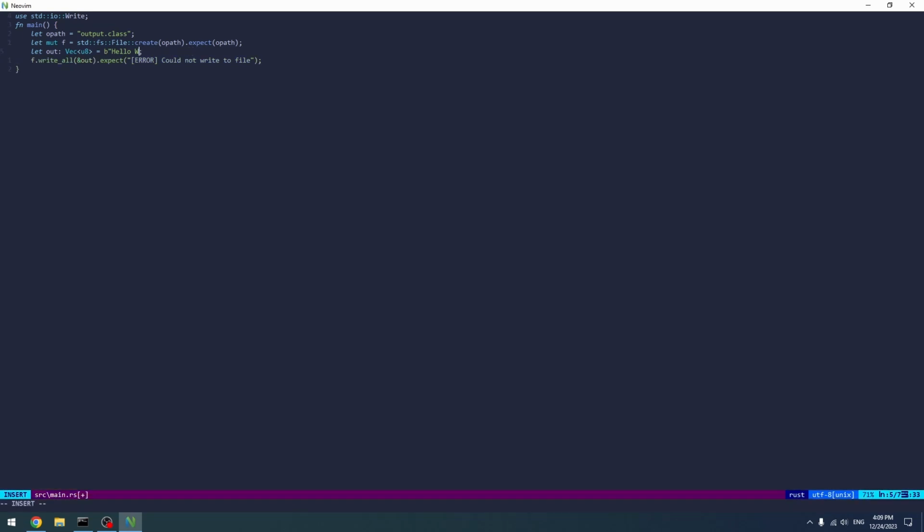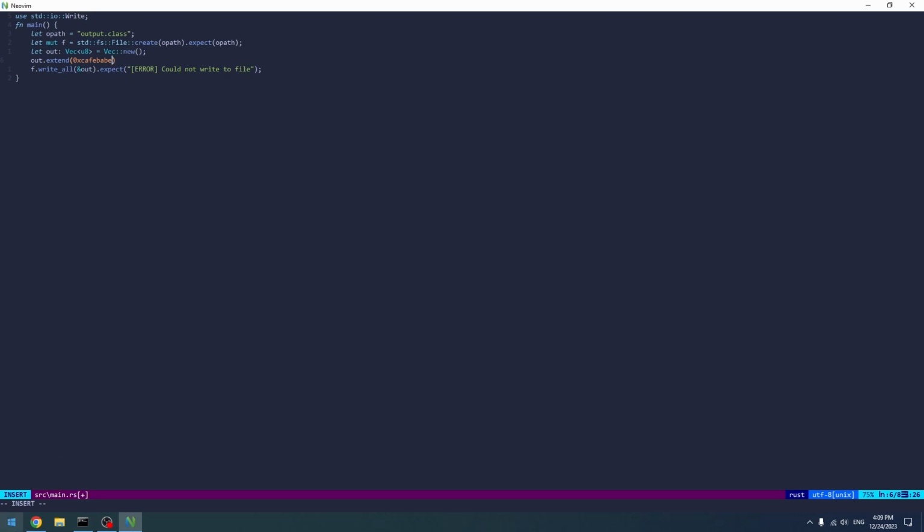So what can we do? Well, let's actually start by just creating an empty vector, right? And then to that vector, we can append some bytes, or maybe just extend, right? Extend by some bytes. So those bytes are going to be ca, fe, ba, be. But now we need a vector of bytes, right?